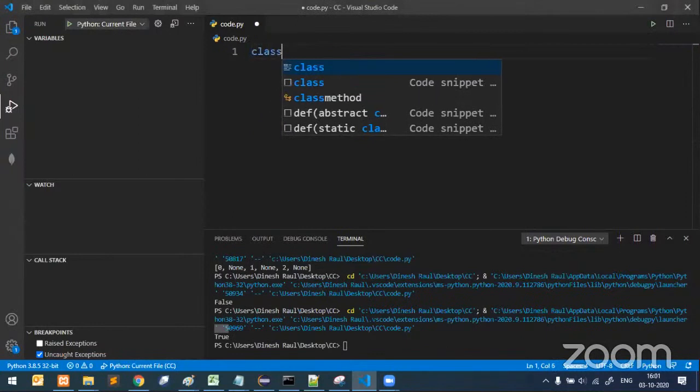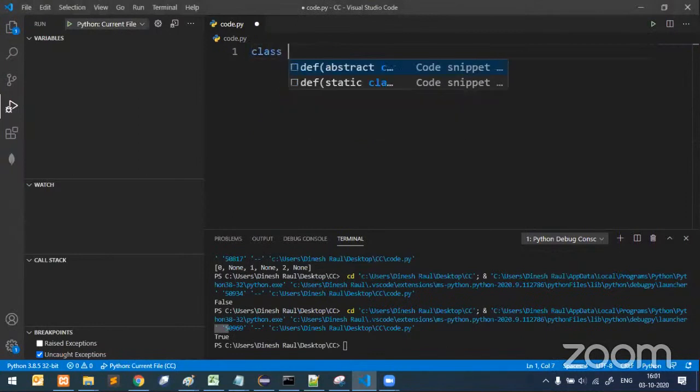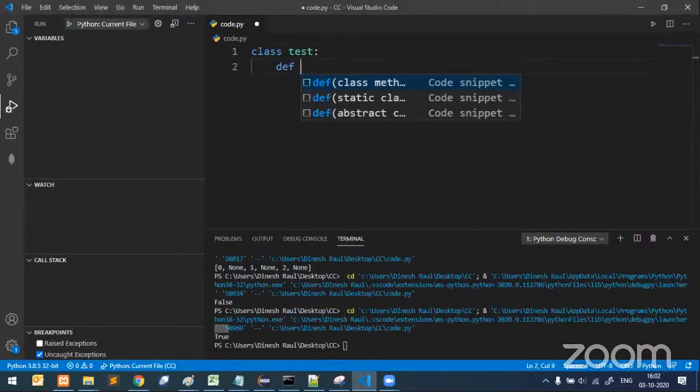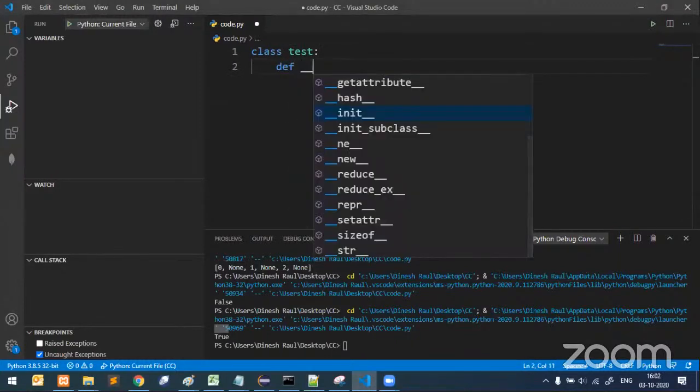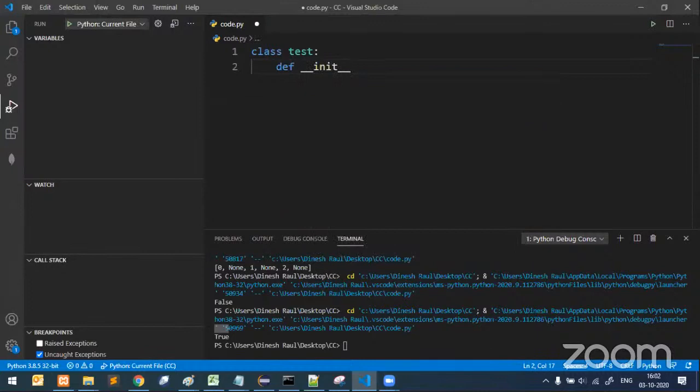If I go with this class Test, here I'm running with def __init__(self, str), a string, I want to give "testing python".